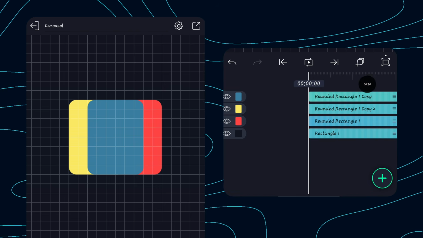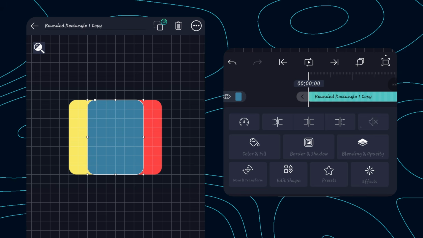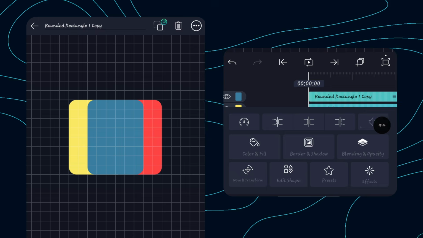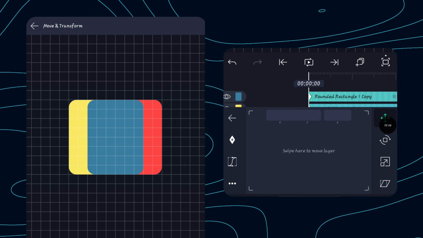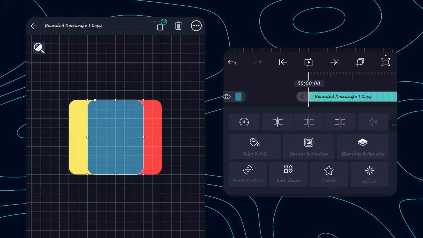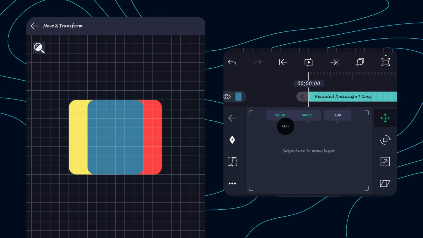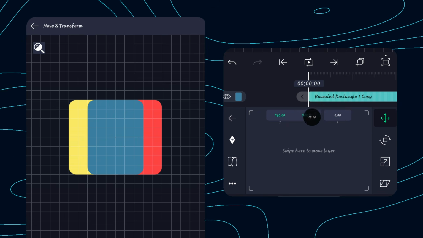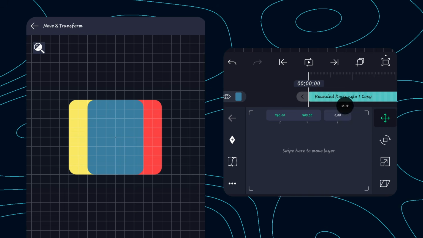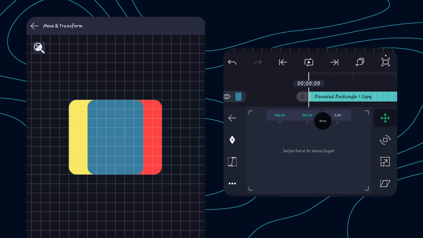All right, next we're going to mark the positions now. If you click on the layer, after clicking on the layer, go to move and transform. You'd see 3 parameters for your shape. You see the x-axis, y-axis, and z-axis. We are interested in this video in only the z-axis and x-axis, right? Only the z-axis and x-axis.